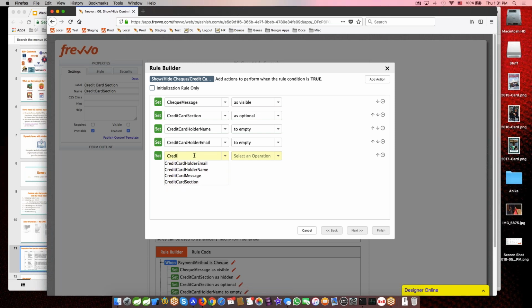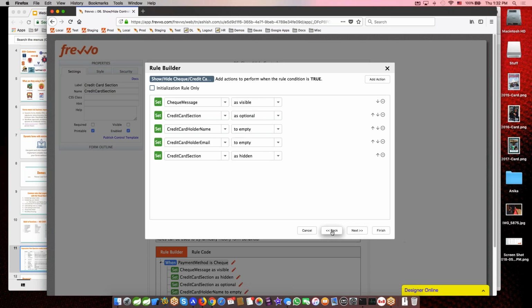So all you've got to do is select what you want, the credit card section. What do I want to do? Hidden, right? Set it as hidden. So that's all you've got to do. You just have to select the actions that you want to take for that particular section or control in the pick list on the side. I want to set the credit card section to hidden and optional, and I want to null out or empty out the credit card holder and email fields if the user happens to have typed anything.